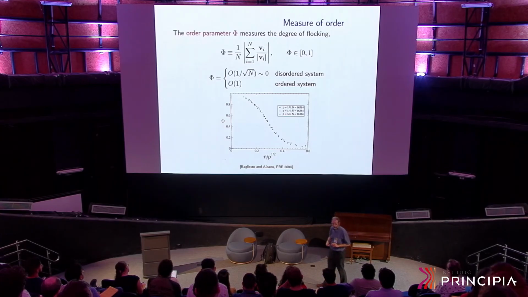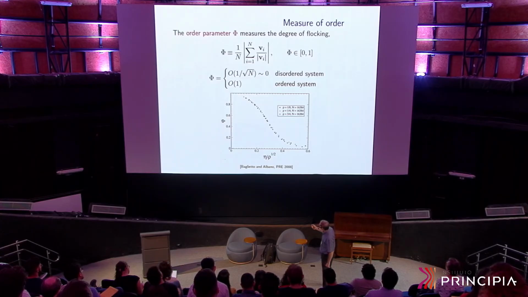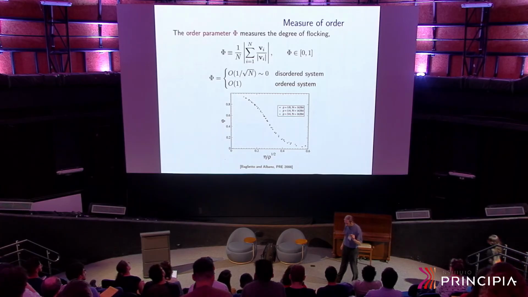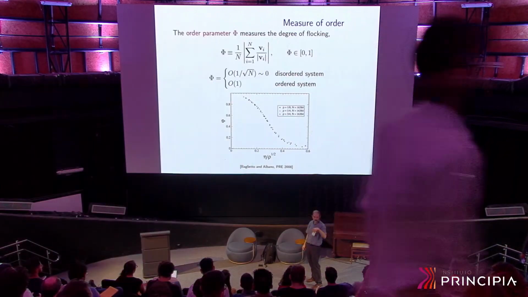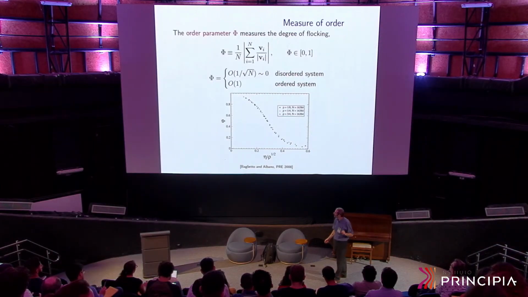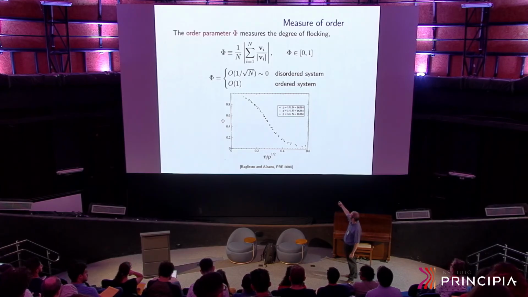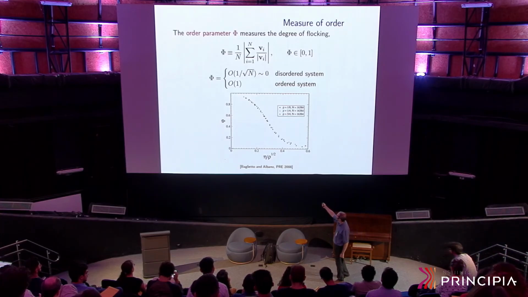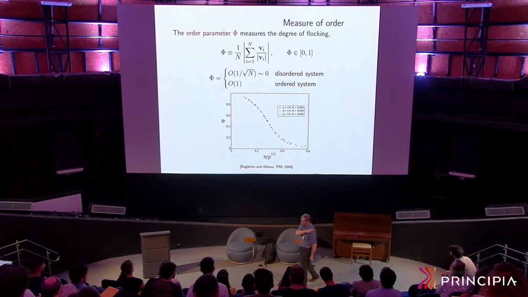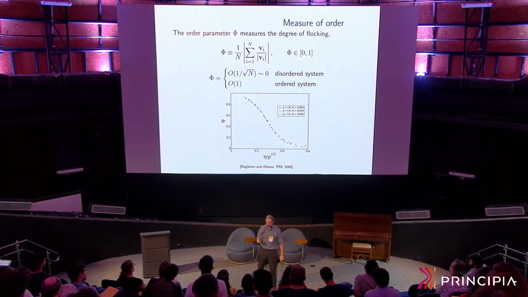And depending on the noise, the amplitude of the angle you add to the velocity after you computed the mean, okay? If this value is very high, you have disorder. If the value of the noise is low, you have order. So you have a transition that looks very much like an order-disorder transition, like what you see in an Ising model, for instance, okay?